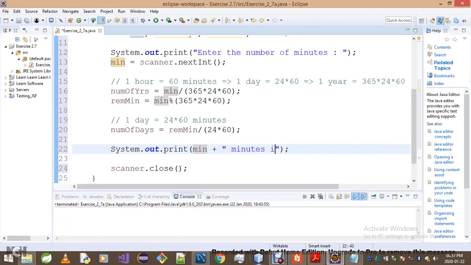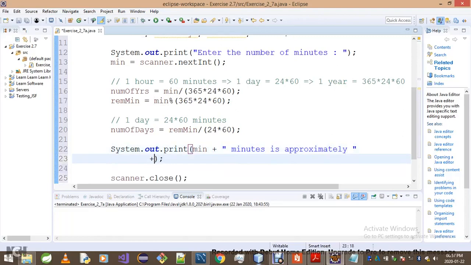Okay, minutes is approximately num of years, number of years and number of days.